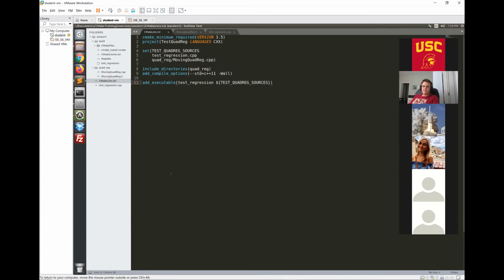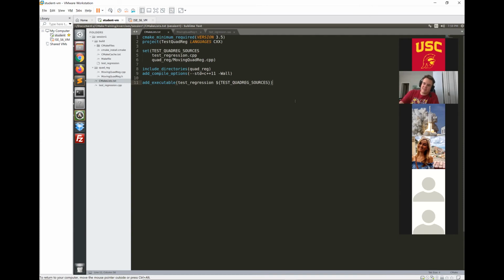Yeah, I'm getting an error when I'm trying to run CMake, but should I stay after for that? It's "cannot determine linked language for target test regression." Cannot determine. Is it possible you don't have any? Is it possible you typoed your source file list? That's a pretty common thing. Okay. Or maybe you added a .h file, but not any of the CPPs.